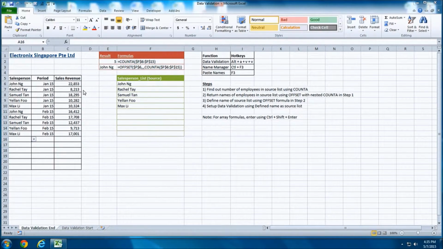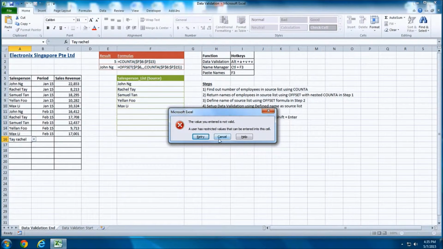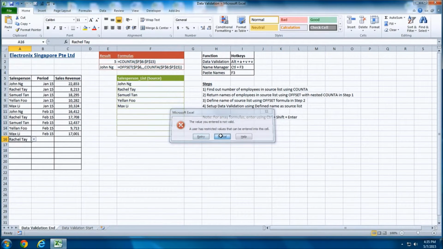This is Larry from Duo3, here to introduce data validation using lists and how to make your list dynamically update. Data validation is good because it ensures consistency during the data entry process, and this would reduce your filtering and searching efforts because you don't have to filter or search for multiple variances of a particular entry. For example, if your user wants to type in Rachel Tay with the surname in front, the validation will throw back an error telling the user to select from the list provided.